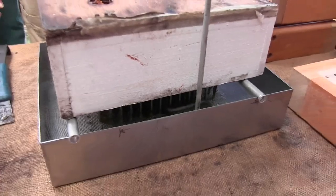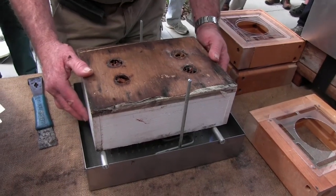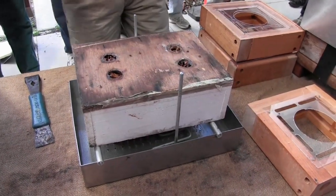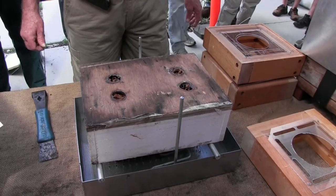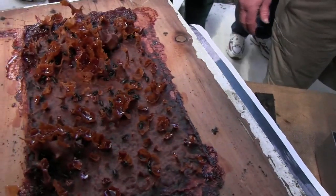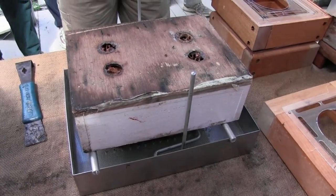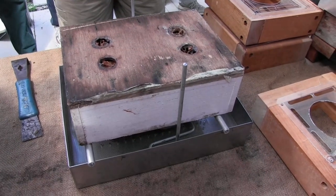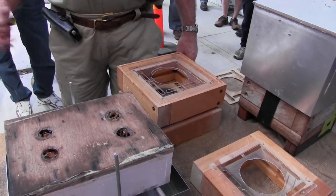How long does it take to do this? Oh, 15 minutes maybe. When they are more disturbed than normal — what I normally do with this is do it beside the hive, and that is way better for the bees. But I had to venture out to try it in this sort of demonstration situation.